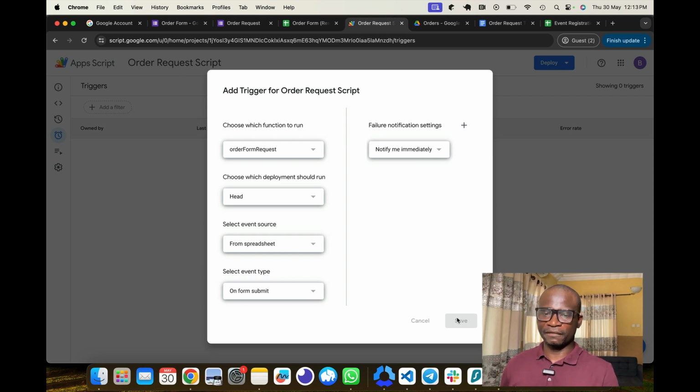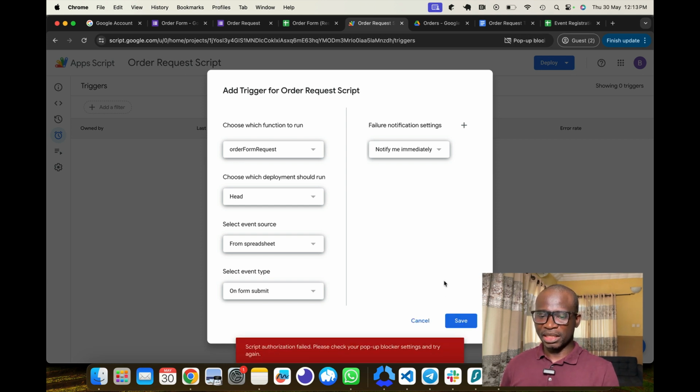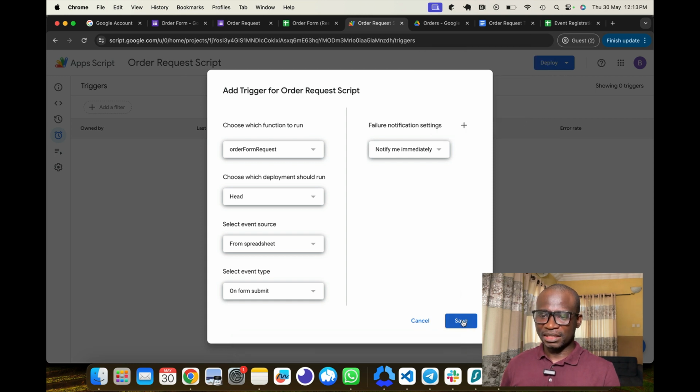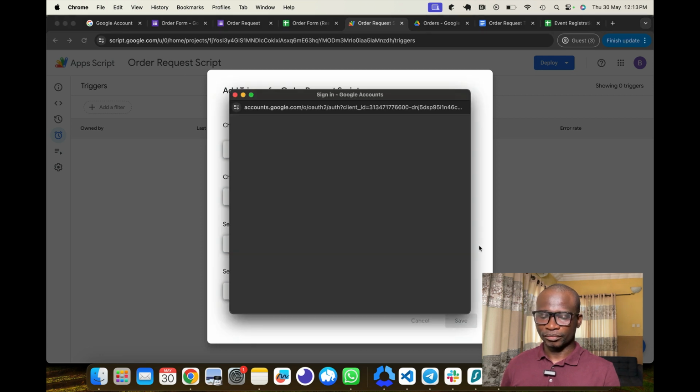So here we are going to save this function, and we are going to wait for some time because it's going to ask for permission requests. Sorry, I think I need to enable this and save again.